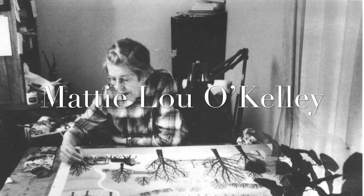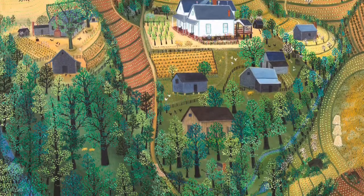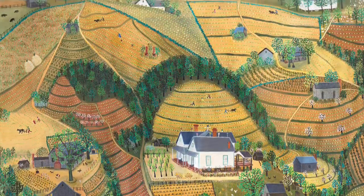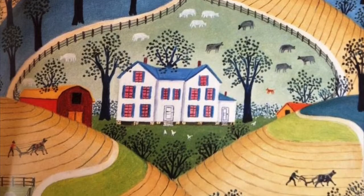Today we're going to create art in the style of Mattie Lou O'Kelly. She grew up on a farm in Georgia, but she didn't begin painting until she was in her 50s. She loved to paint landscapes that depicted her childhood.